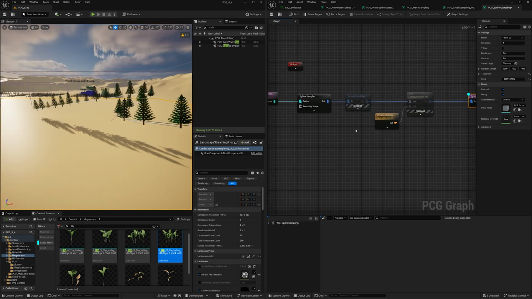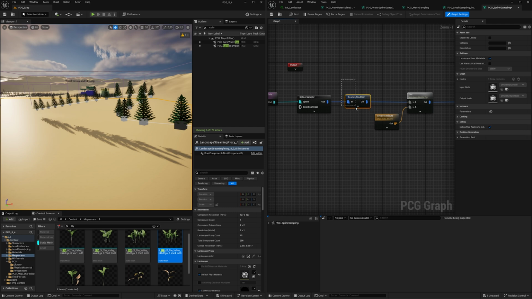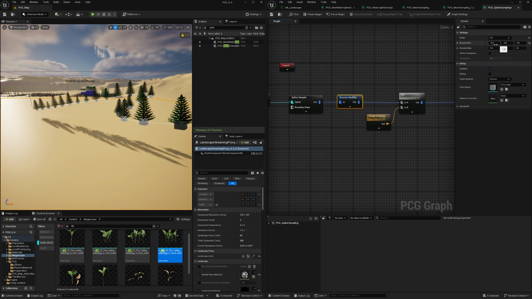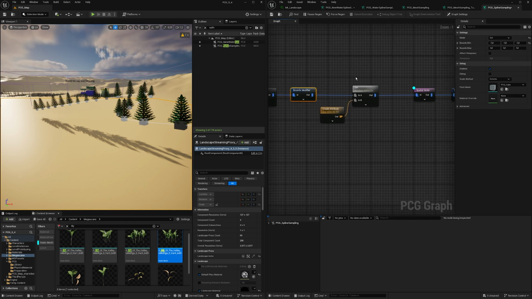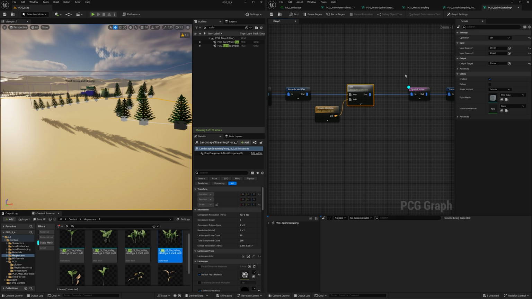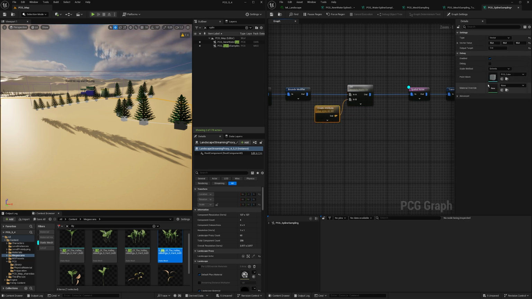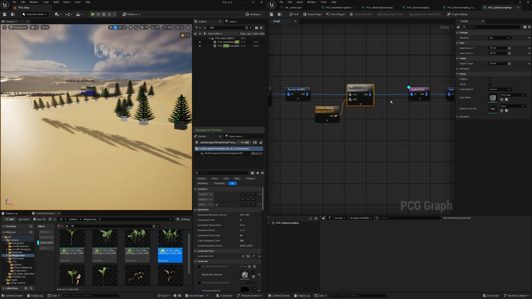So I found this pretty simple setup here. We have this bounds modifier here that just sets the bounds between -1 and 1. And then we have another set attribute node, which takes the scale of these points and sets them, also outputting on the scale, to the attribute that we are creating here.